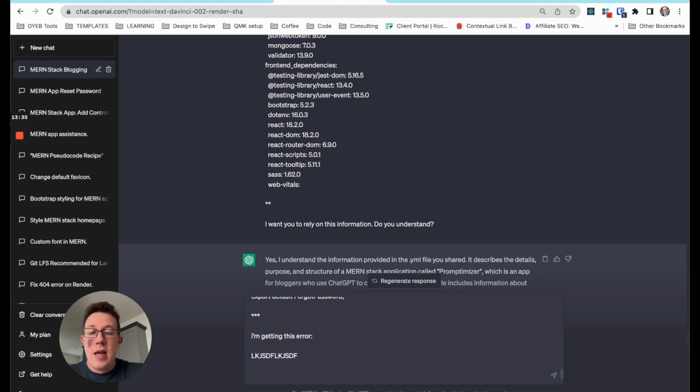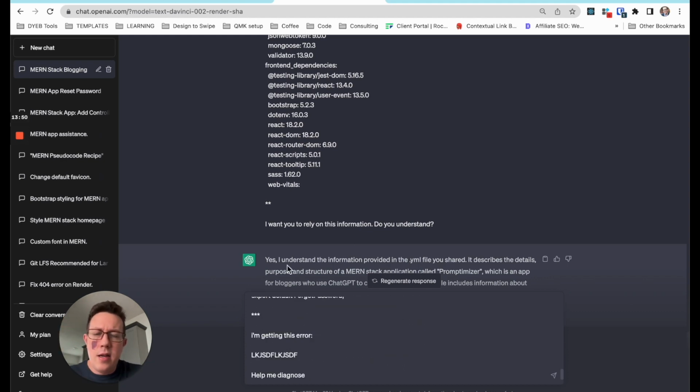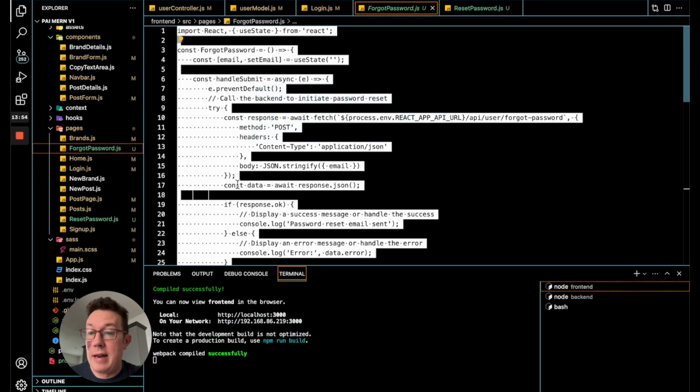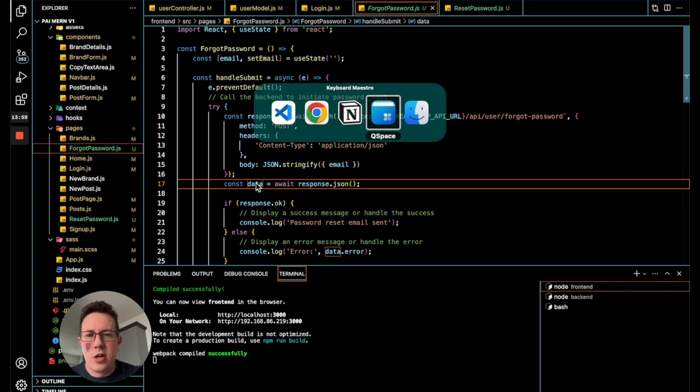And then I'd be like, help me diagnose, or whatever. Now it has more context. It has your YAML file that you probably pasted in before. It knows the general stuff of the app. Now it has the exact code from your page here, and it's just going to be way more helpful that way. So copy and paste in code a lot to diagnose errors, especially. That's like the number one thing you could do.